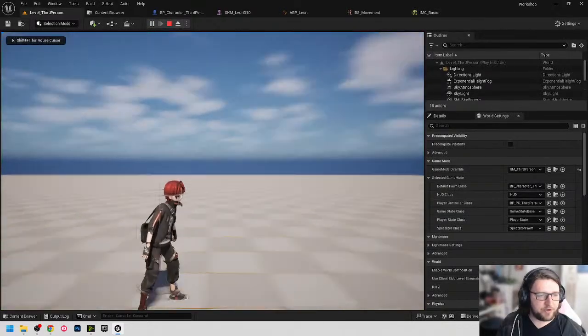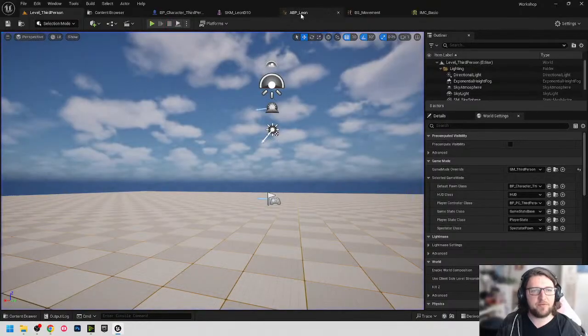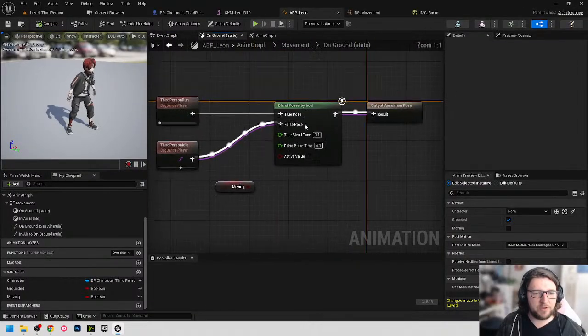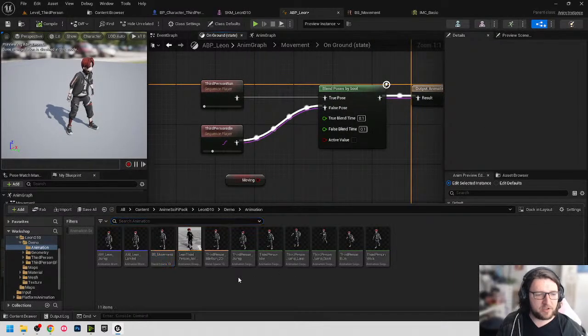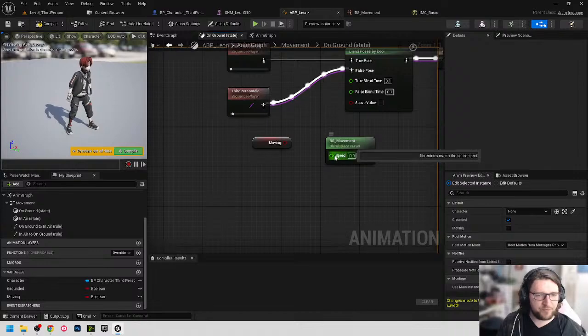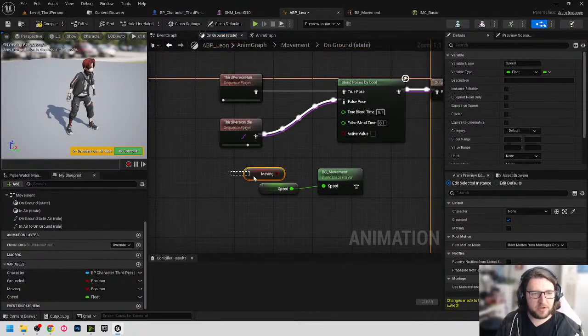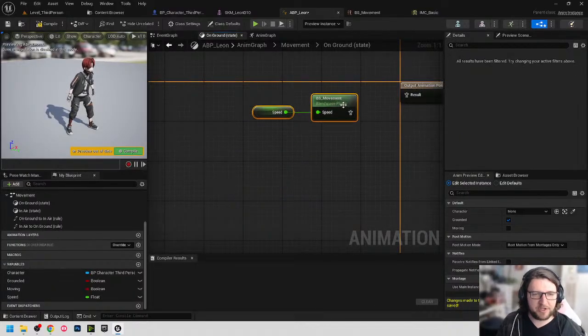Now I move faster while I'm holding shift, and that's going to be represented in our animation once I go to the grounded tree here and plug that blend space in. So if I grab the blend space, we'll promote this to a variable called speed. Now instead of blending by pose, we're doing a blend space instead.